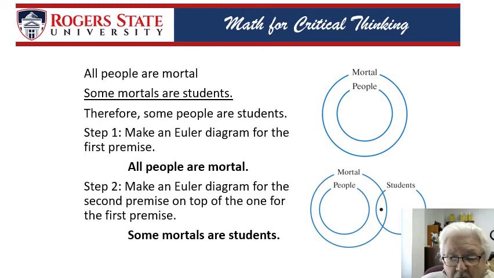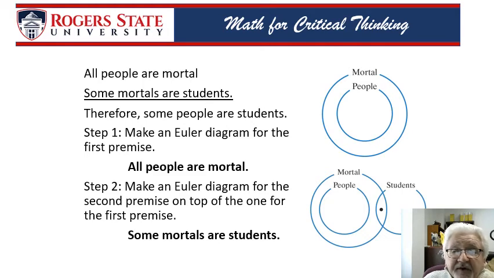All people are mortal. Some mortals are students. Therefore, some people are students. This one's pretty simple. Here's all the mortals. Here's all the people. Those of you who are big fans of some of those science fiction shows that have the immortals, well, they would be out here somewhere. So the immortals are out there. Here's our mortals. Here's our people.